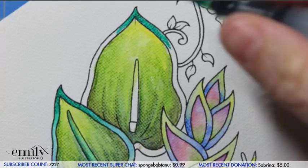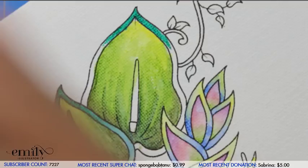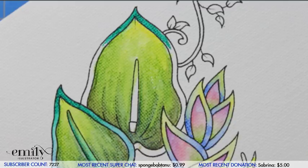Miranda, what is your favorite medium to work with? Probably pencils. I find that I can control it a little more. There's always a factor with paints that is uncontrollable. But yeah, probably pencils.